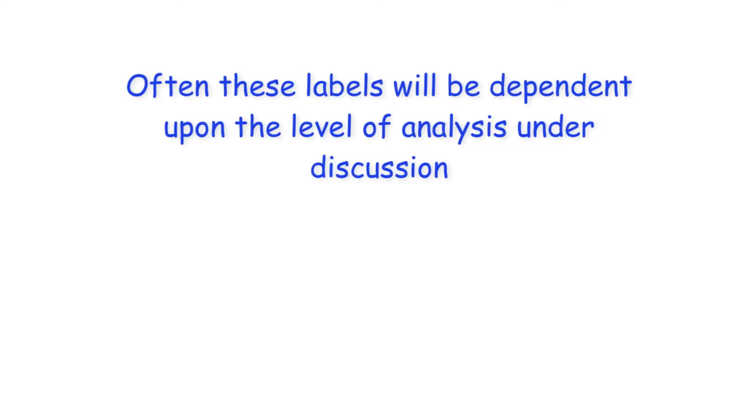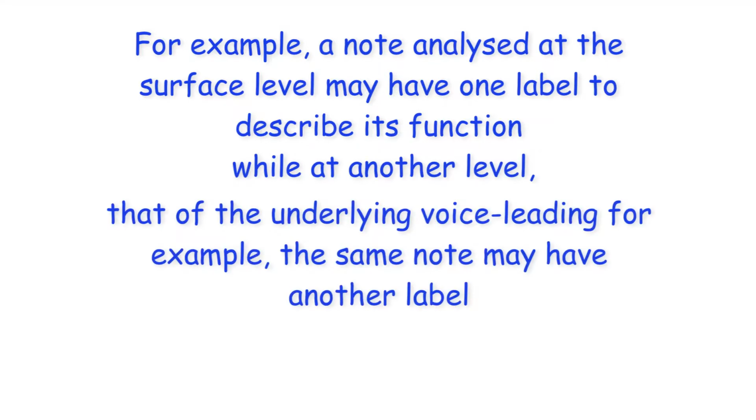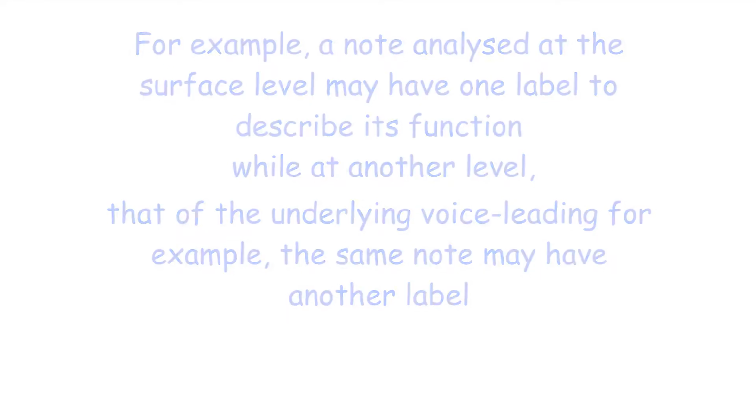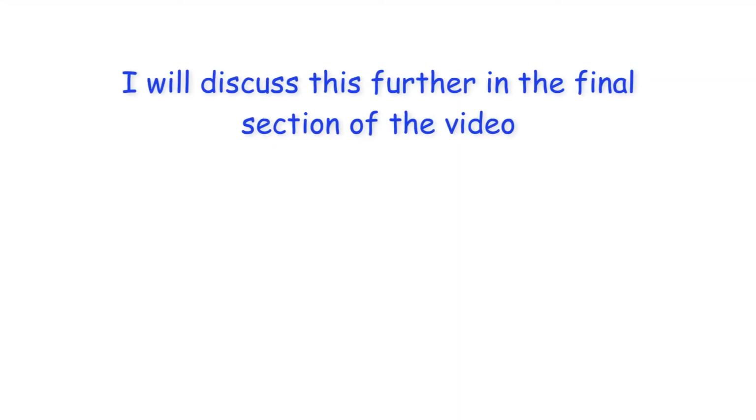Often these labels will be dependent upon the level of analysis under discussion. For example, a note analysed at the surface level may have one label to describe its function, while at another level, that of the underlying voice leading, for example, the same note may have another label. In these instances, both labels may be used. I will discuss this further in the final section of the video.